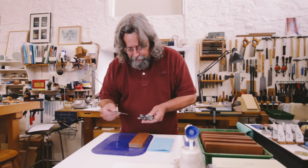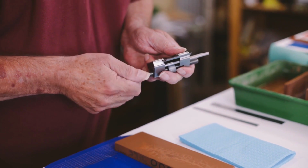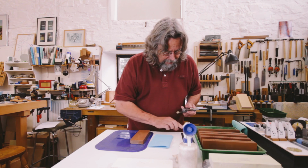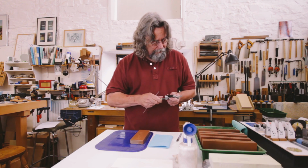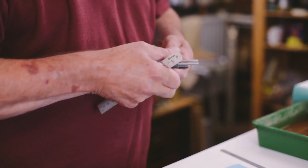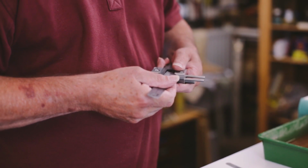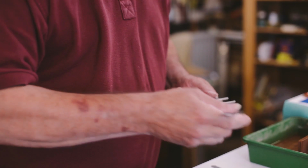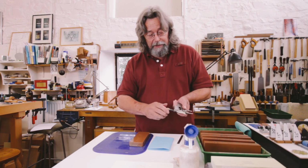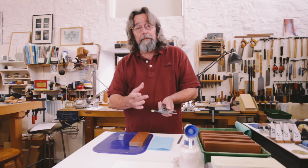Now I'm going to pop the blade into the Lee Nielsen honing guide. And I really like this because it's always the same projection for the same angle. The other great thing about it is that finger pressure here is sufficient to clamp you firmly.